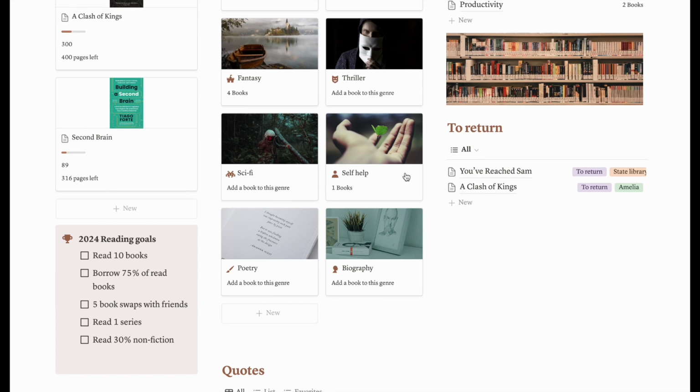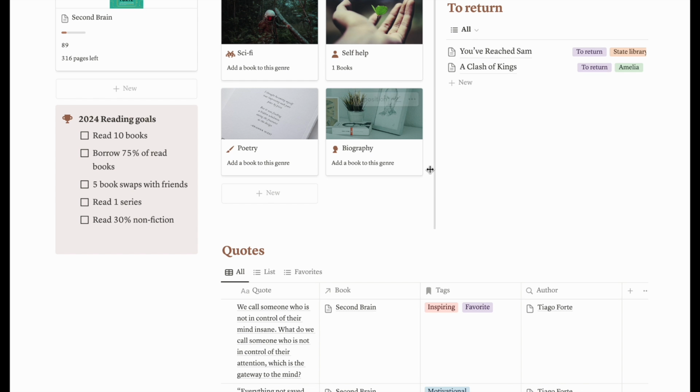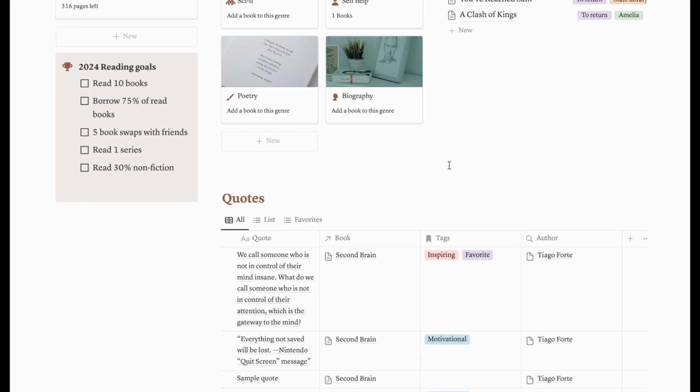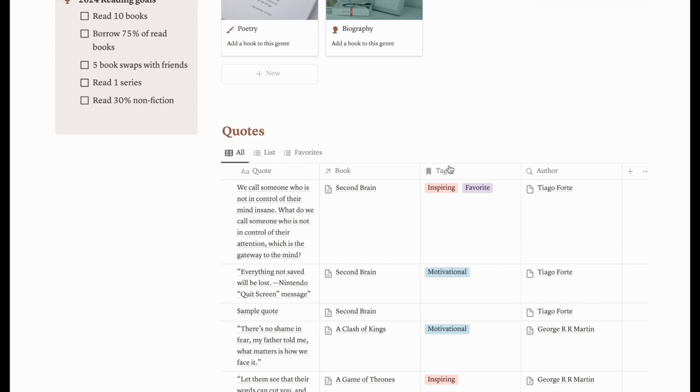It is designed to keep everything in one place for your ease of use, and I also made sure that the database is all connected, so you only need to input it once and then it will link everywhere. I'll go through the template and show you how to add your book and categorize, and hopefully by the time you finish this video you'll be able to personalize and utilize this template to your liking. So let's just get started.